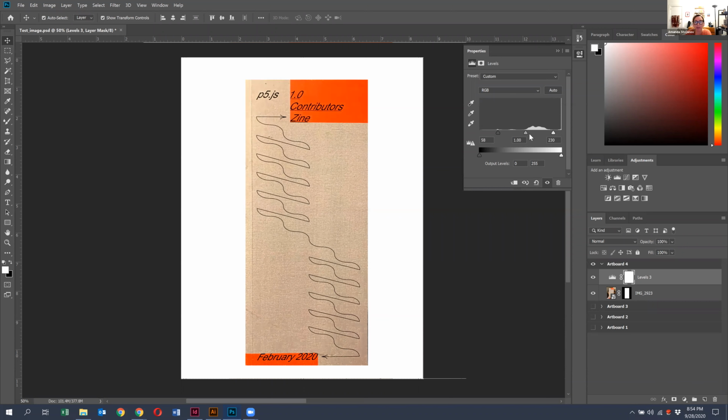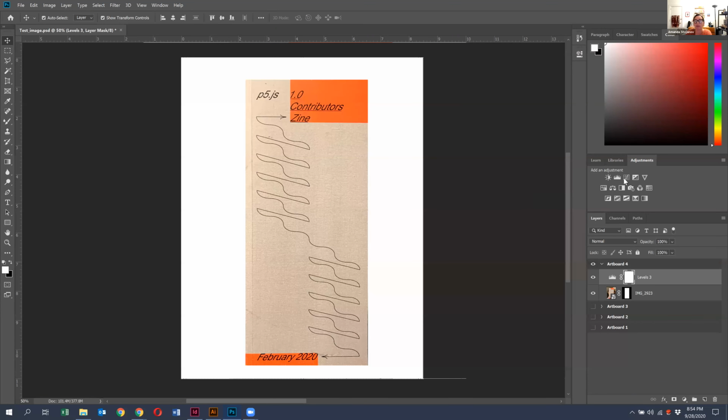And then I'm going to play with those tools a little bit and move this middle ground to see if I want to lighten it or darken it overall. I don't really want that much texture, so I'm going to lighten it a little bit. So when I'm looking at my actual book, it's around there.